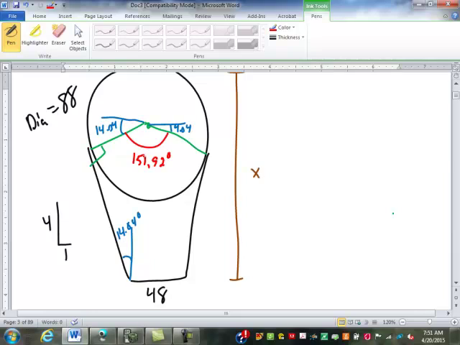Now what? Well, I'm going to argue we can find this distance really quick, distance y. Can you tell me how? We could use a lot of cosines too. We've got two sides and the angle in between them. But we can make a right triangle. This angle here is going to be 75.96 degrees, correct?